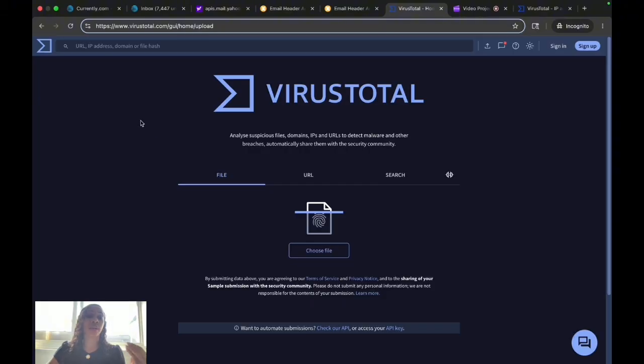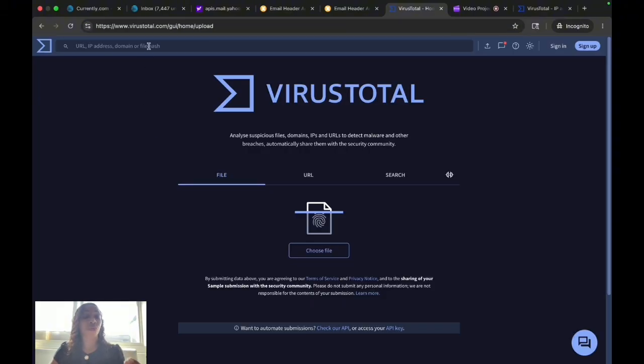And so VirusTotal is another public tool that's free for anyone to use. You can use it as an individual. You can use it as a SOC analyst. But if you feel uncomfortable, again, if you're getting emails or texts, or if you have files or URLs and you're not sure about them, even if it's from a friend, okay? Sometimes friends forward links that are dirty, that they don't intend to forward, but they just don't know, right? They're just not educated on phishing or SMS attacks, and also vishing. I think it's called vishing, when they call you over the phone to try to solicit money out of you.